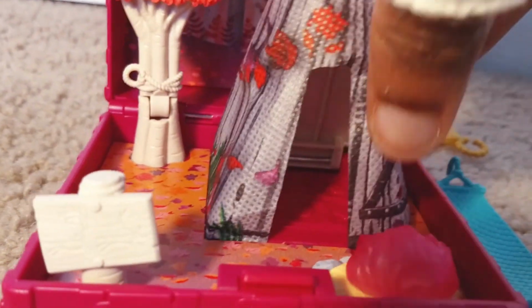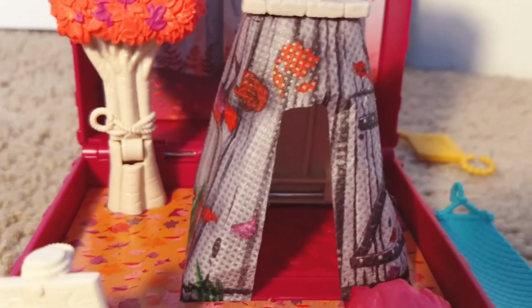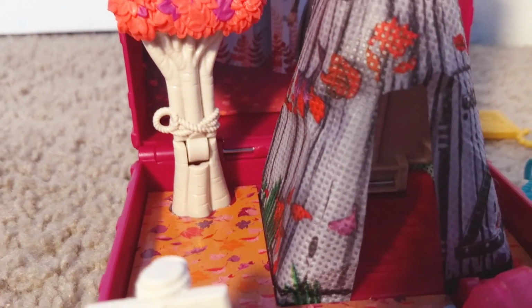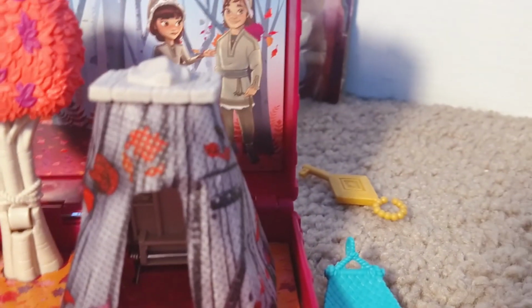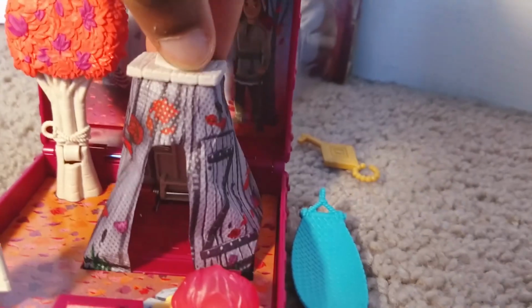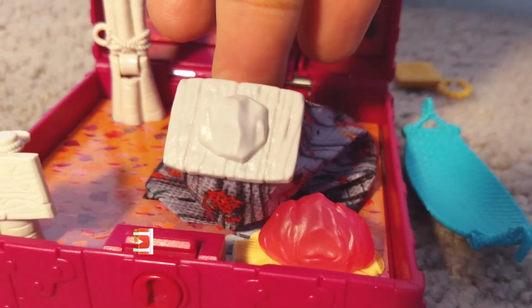So this is what the tent looks like up close. Look at that, pretty well designed. Let me see if it feels good to the touch. Yep, feels good to the touch, and it's pretty well detailed. You can see the flowering detail, you can see the grass detail, you can see all of that, and you can see the top of it. Look at that. And now is it detachable though? No, the top is fixed together. However, the tent can be folded like this, and it pops all the way.